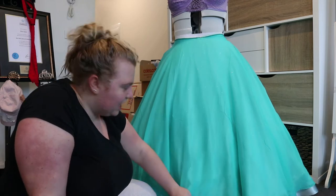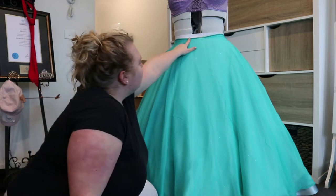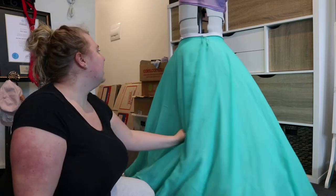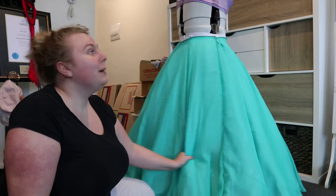She's basically done. She's hemmed, she's all connected at the top. She just needs a waistband to tie up, especially because there are a few areas of overlapping that I have just pinned. And the overskirt, as well as the additional rhinestoning that I'm gonna do.